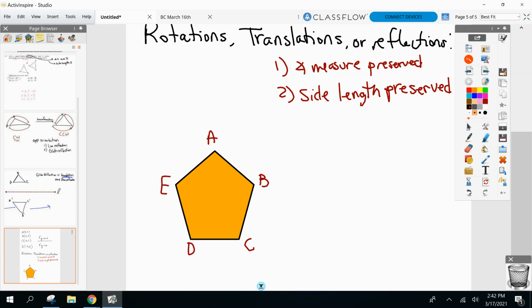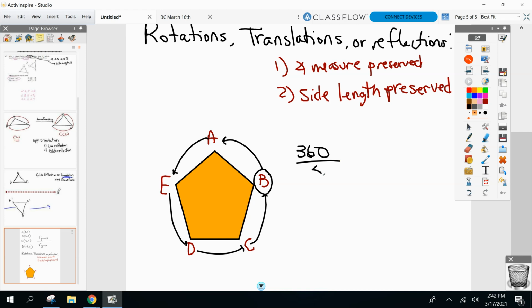360 is a good answer, but I'm looking for the minimum amount. There's a lot smaller degree measure I could rotate. Now, if I go from point B and go to every vertice until I get back to point B, I've gone 360 degrees. How many rotations would that take for me to go all the way around? 5. 5, right? 5 sides in a pentagon, 5 rotations to go 360 degrees.